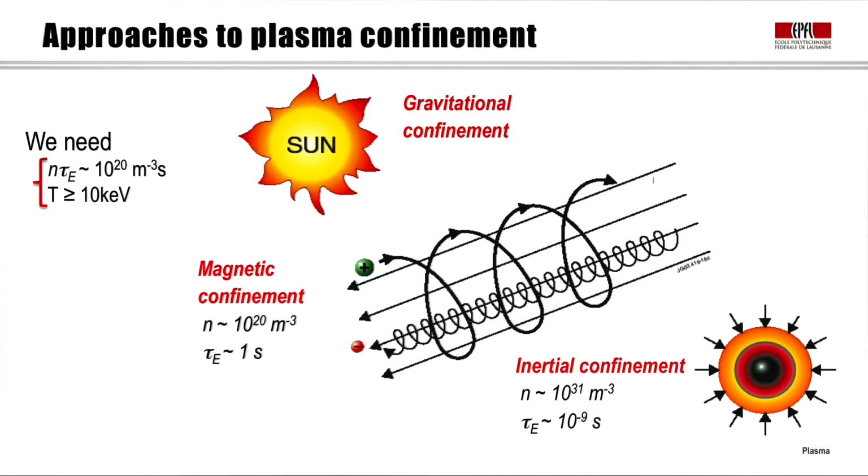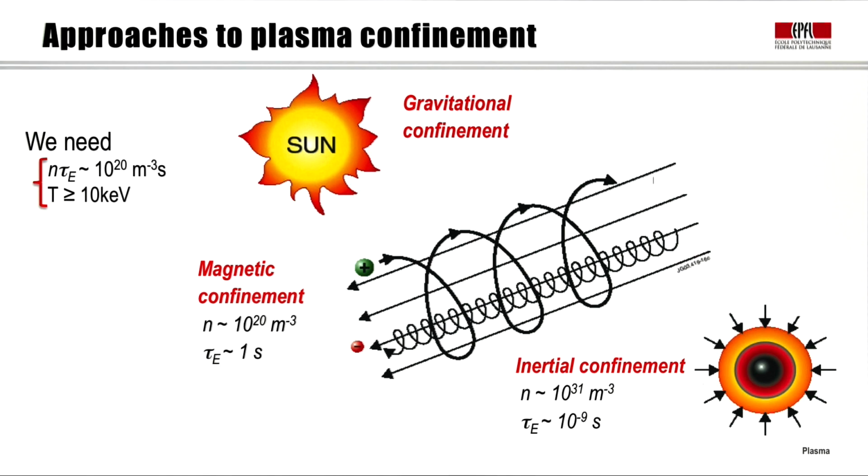And we have two possibilities for a reactor. We have the possibility of magnetic confinement, which corresponds to a density of about 10 to the 20 per cubic meter. Very small amount of particles, in fact, in space there. But because the product has to be about 10 to the 20 per cubic meter times second, that means having a confinement time for the energy of about 1 second. This confinement scheme, which will be discussed in the next lecture, is based on the usage of magnetic fields to trap the particles of the plasma in a given volume.